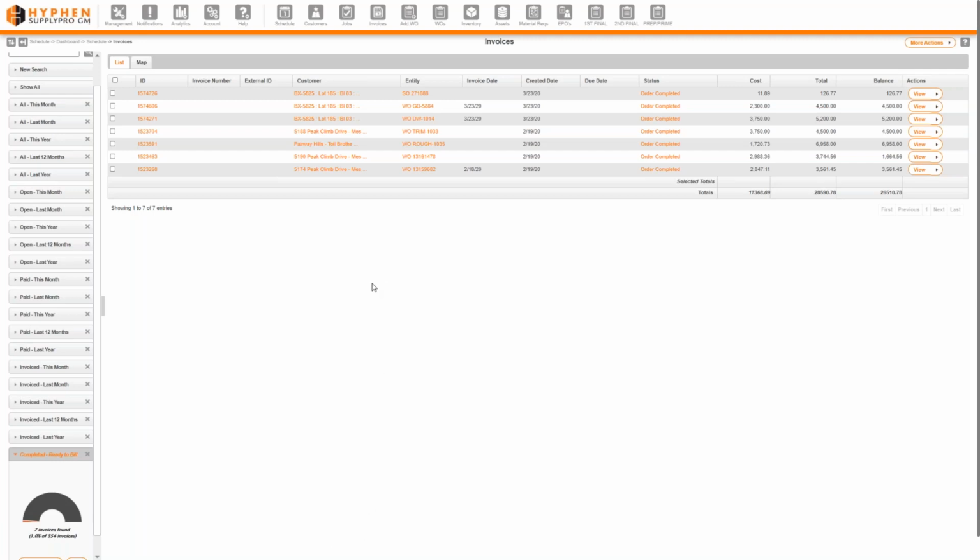So this can be for different builders. I can check all these off and say I want to notify the builders. Maybe I want to send out an email for these directly to the builders. I can do that as well. And of course, you can expand on this as well. Maybe you want to see this by builder or by district. You can certainly add those different searches and categories in here as well.